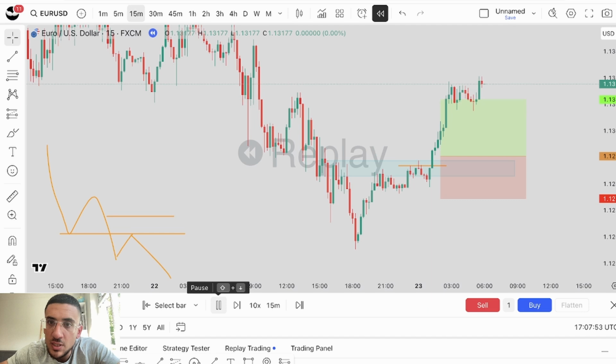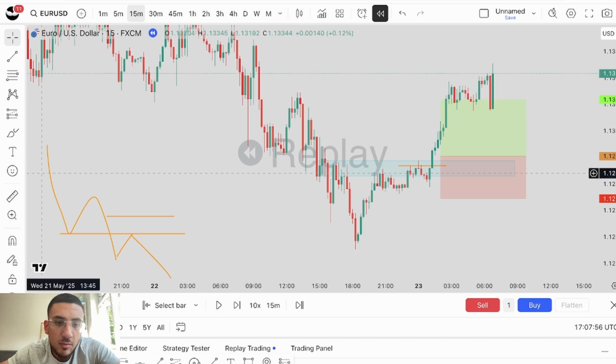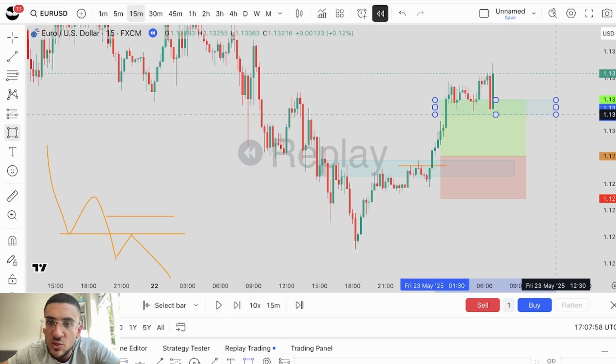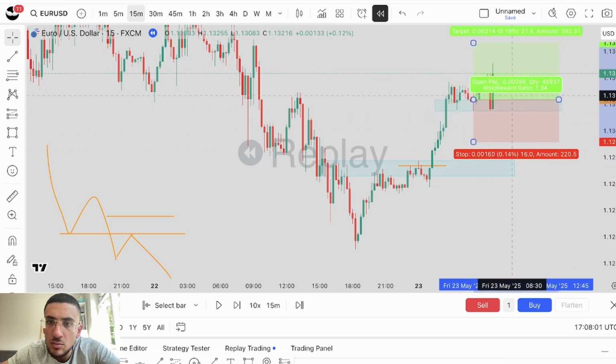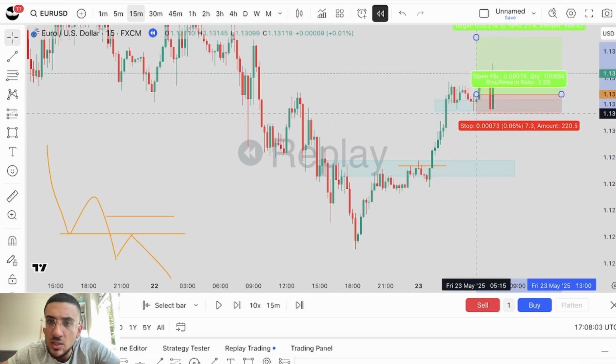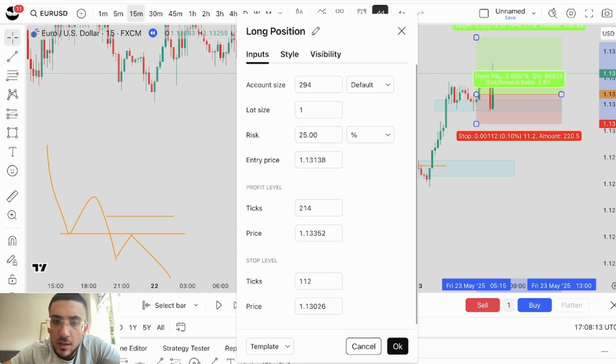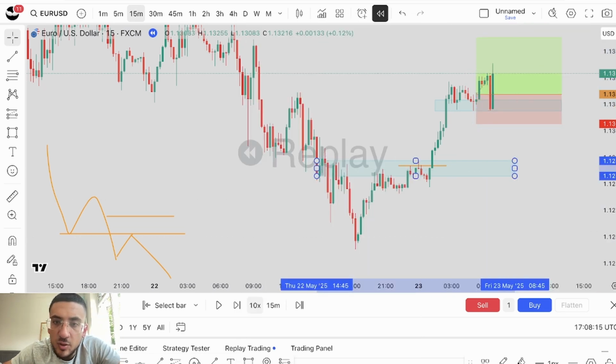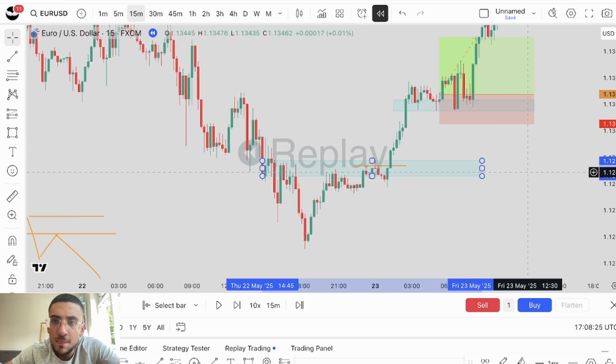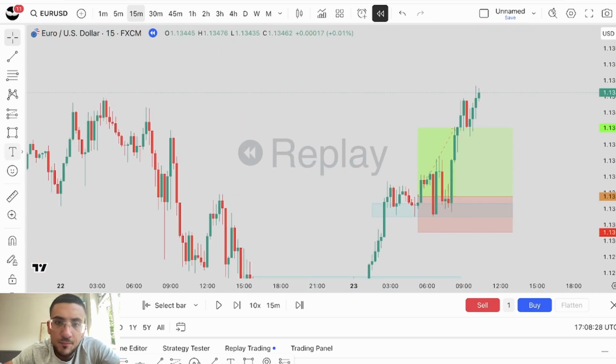Let's find another opportunity. What I want to show you guys is look how price is respecting this level. Let's say we're going to put 5 points above. So you do that, you add that 5 points. Look how price is respecting that level. And look how nice the stop loss is. It's not too far, not too close. It's lovely, no?